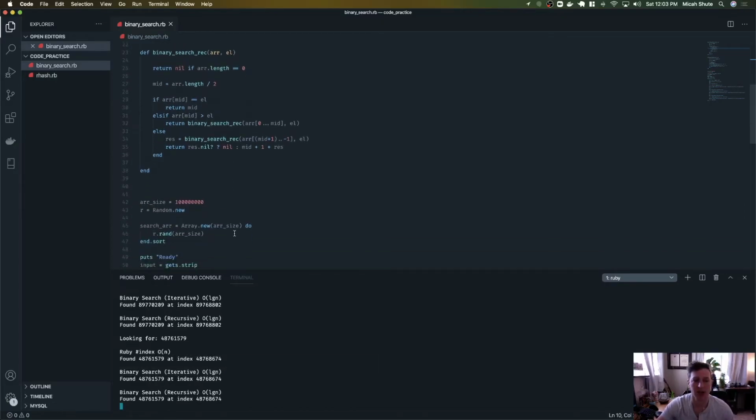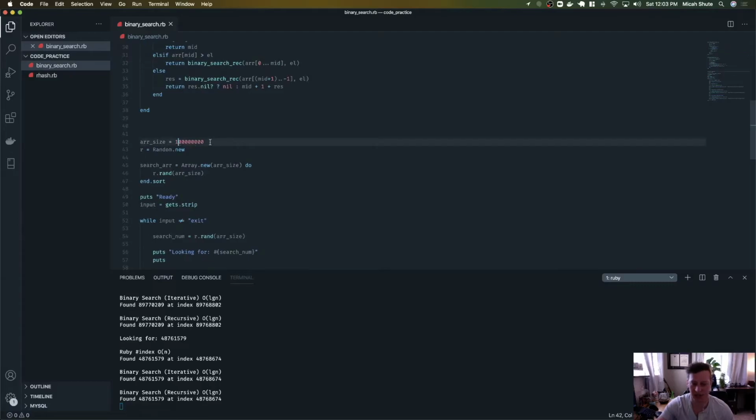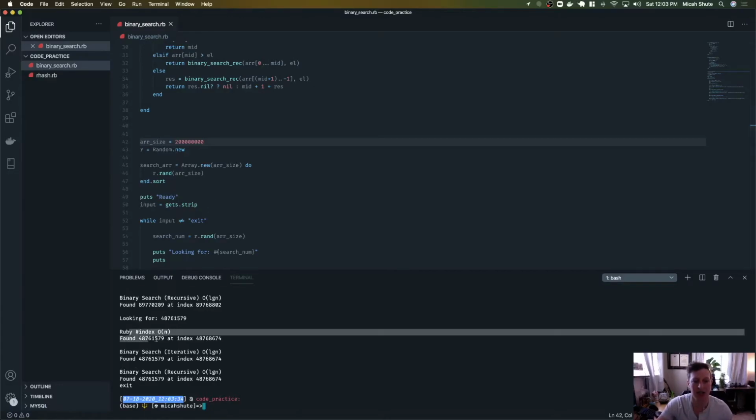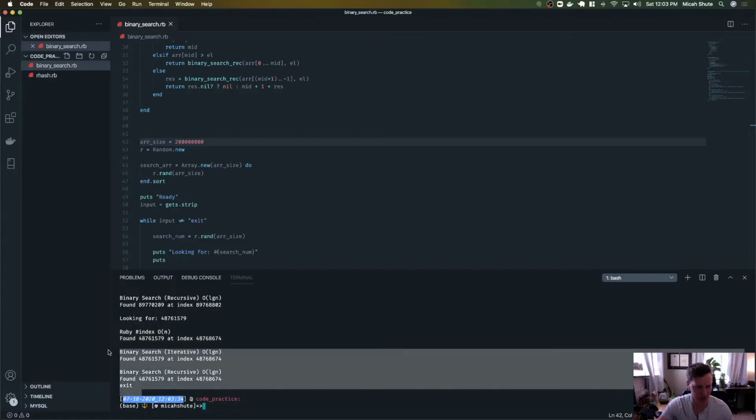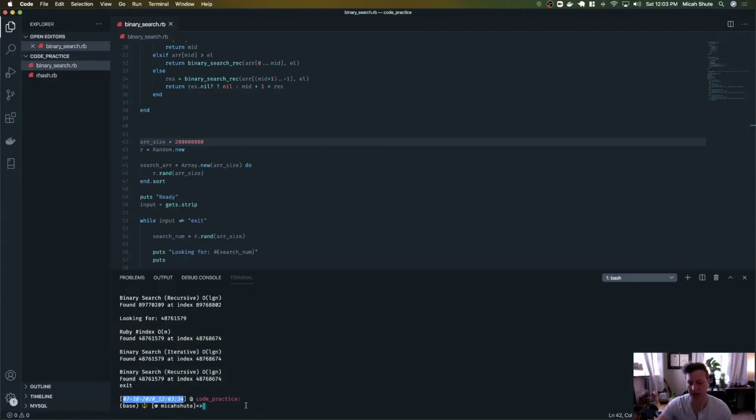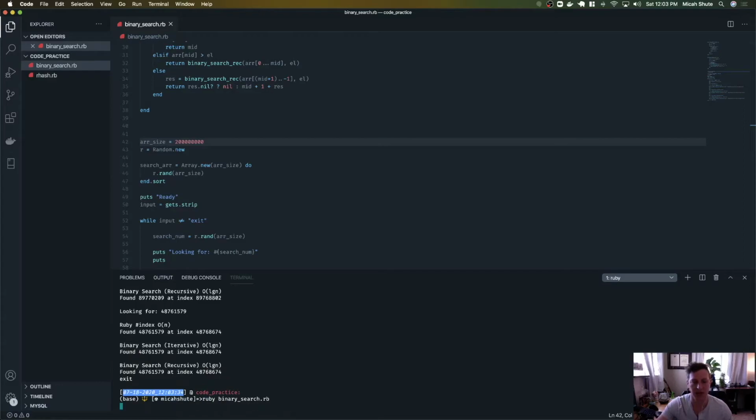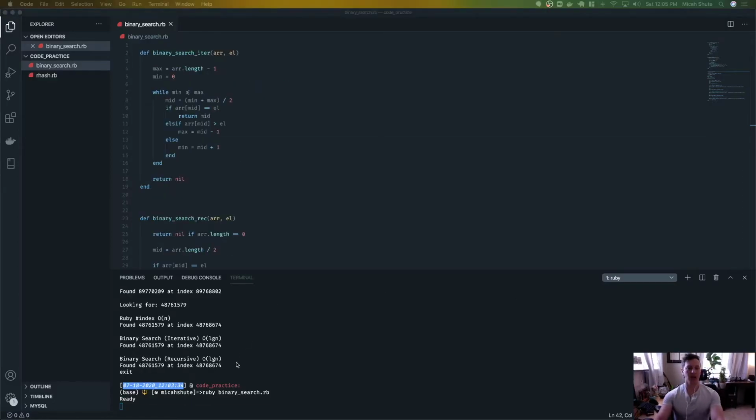Cool. So let's go ahead and double this. And what we want to see here is that the length of time index takes in the worst case scenario approximately doubles, while there's no visible change to binary search, and that still continues to look instantaneous. So let's go ahead and do this and let it sort, and then we'll take a look. So I'm going to pause it so you don't have to watch it sort. All right, so we're ready to go here. So let's go ahead and click enter a few times and see what happens here.